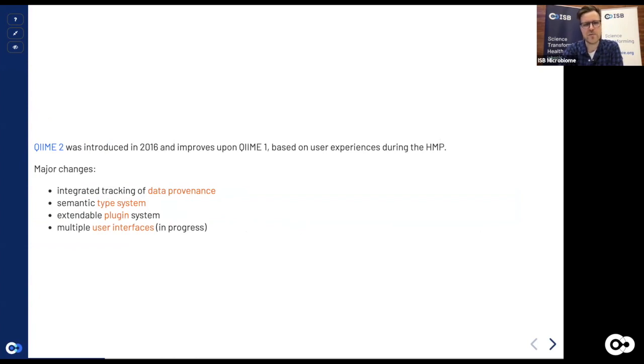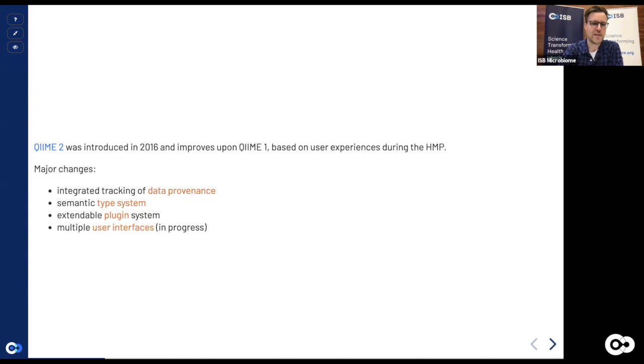There were basically 2 major challenges they encountered during Qiime 1. One is that in those long-running pipelines, it's sometimes hard to see which input data you can actually use for a particular analysis. Sometimes it's obvious: if you have something that needs DNA sequences, you can't put in counts of organisms in that analysis. But sometimes you have counts that are normalized into percentages, for instance. Is that still applicable for that particular analysis, and things like that?